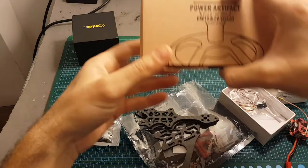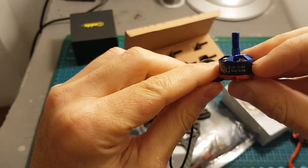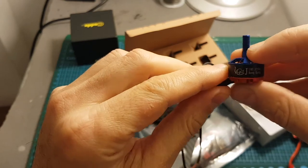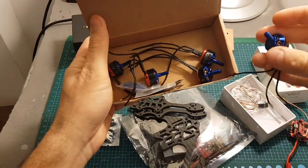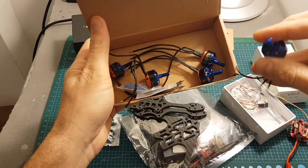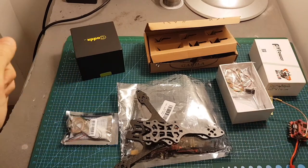As for motors, I'm going to use these motors from Gorilla. These are 1507 3755 kV motors. I really like that they come in a pack of 5 because, as you've seen in my other videos, things can go wrong and it's always good to have a spare motor. So let's start building this quadcopter.